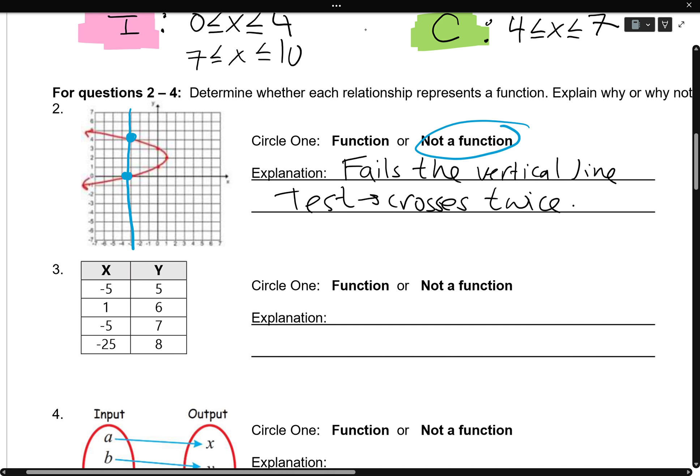Okay, let's check out the next one. For number 3, for a table, we're just looking at our X's and making sure they do not repeat. If they repeat, they're not a function. So, number 3 is not a function. Let's check it out. These two negative 5's repeat. So I'm going to say, the X's repeat. The Y's can all be the same number. It doesn't matter. It's the X's that are not allowed to repeat.